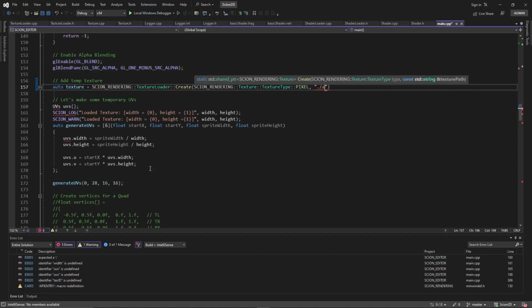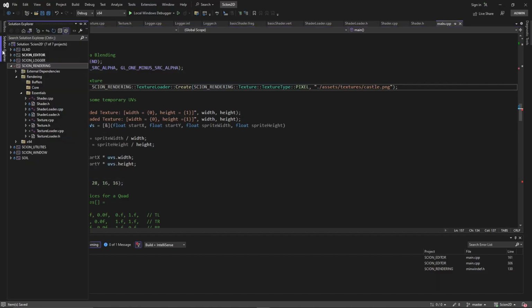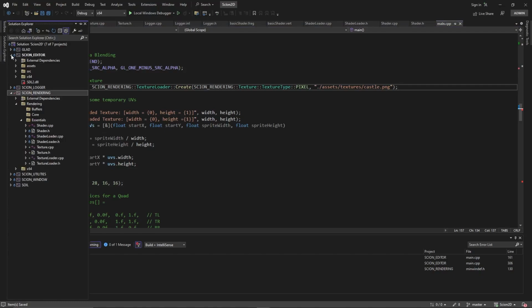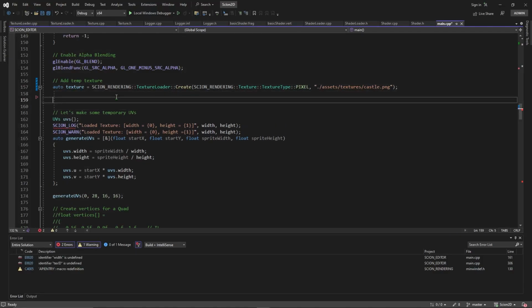Actually, let's just do it this way: assets, textures, castle.png. Let me just verify that. So here in the editor, assets, textures, castle.png. That should work.